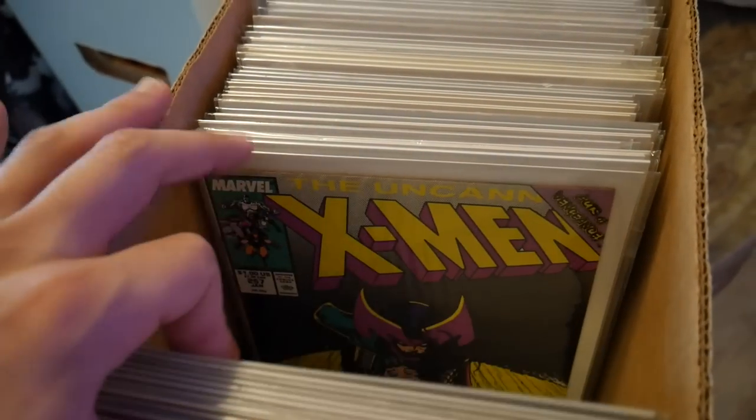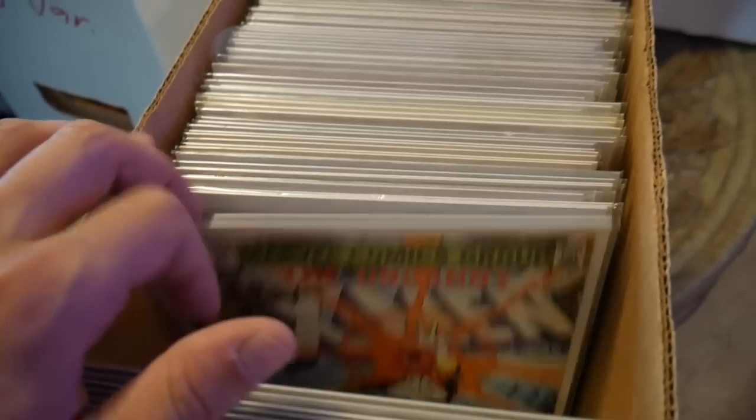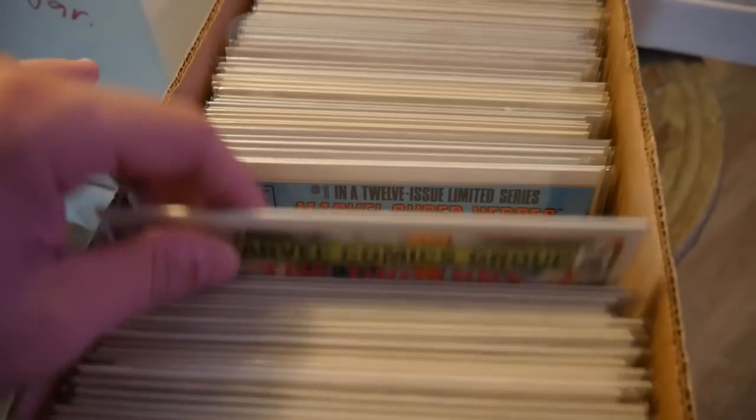What's making you want to get rid of everything? Just because I have so many. I have a full wall system that I built in the comic room, which I'll show you guys, and I can't even fit any of this in there. I've been collecting since I was 13. These are the only things I've pretty much held on to my whole life. The entire shop was all of his personal collection. If you're talking double or triple of mine.